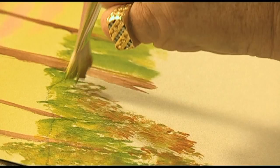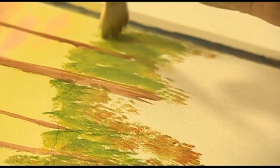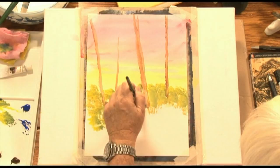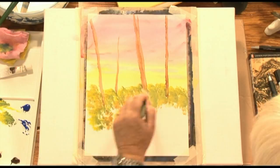Take your time with this. I'm working downwards, do you know why? Well, one of the reasons is practical: as I go down, the paint follows me down the page. And I'm just going to give that a little dry now, and you're going to go away and visit something else. It's going to be great fun. See you in a couple of minutes.